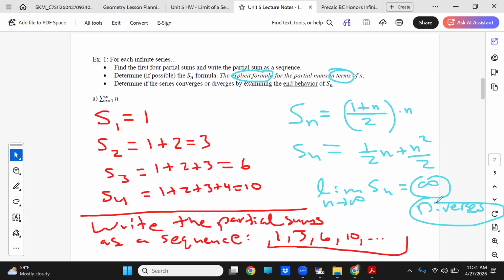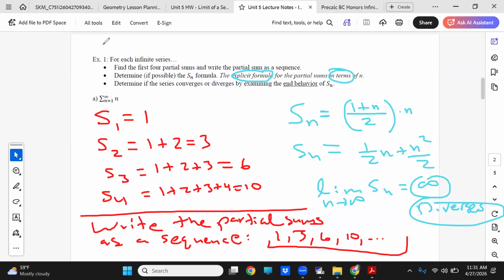This makes sense because each of these represents a sum, so this would be explicitly defined without these two terms here. And if I take a look at that expression as n approaches infinity, well, that's just a polynomial with n squared over 2 as a term. Of course it's infinity, so that diverges. So this series will diverge. I think it's pretty obvious when you see it, but to prove it, that's the proof you have to do. So that's the formality of writing it out. Okay, let's look at the next one.